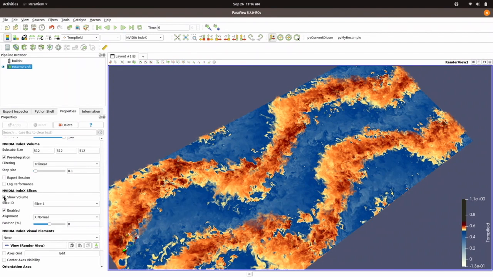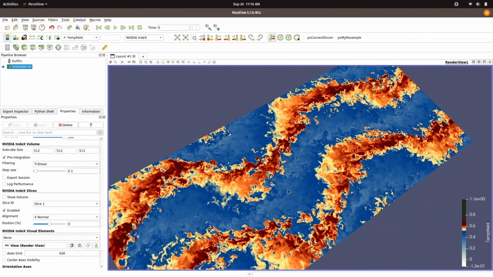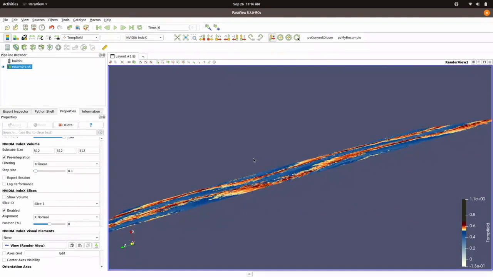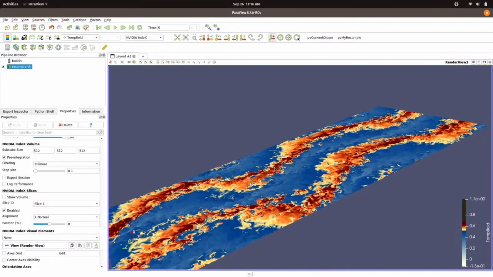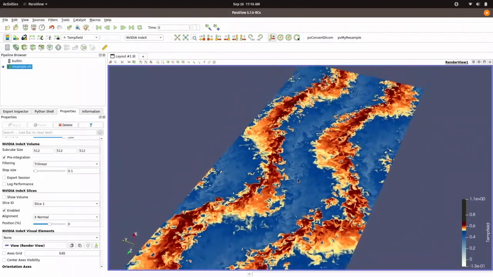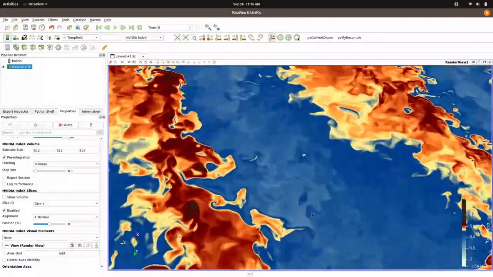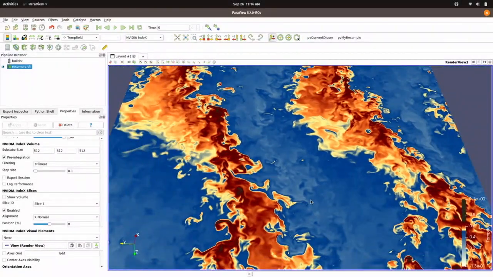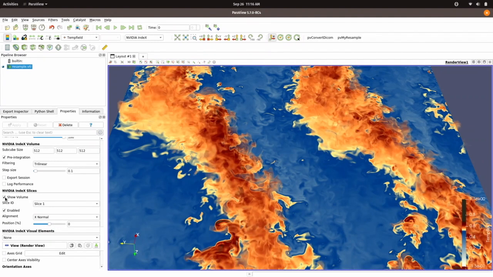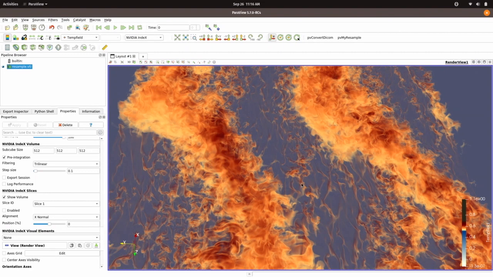So I can get rid of the volume and only show, you see, this is one thin slice through the volume. So this gives you also a very good way to debug your color mapping, using the slice. And then when you're happy with the result, you go to the volume mode, and then you remove that particular slice.